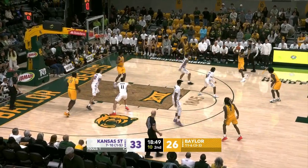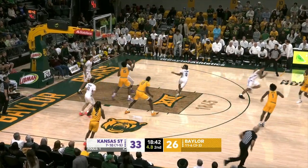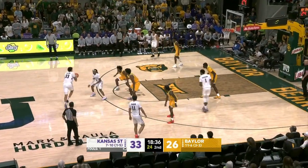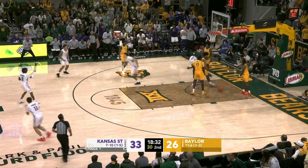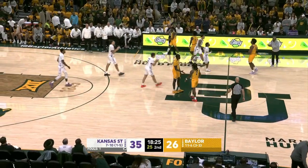John went on the block. Now they go to the other side with O'Meara. 1-on-2, and it's good D by Hawkins. Yeah, O'Meara really has to get going in the second half. You see them going to him early on the block. They can't go away from that. He is super productive. What a pass from Hawkins to Gasson. Hawkins out here like Steve Nash, just diming everybody up.